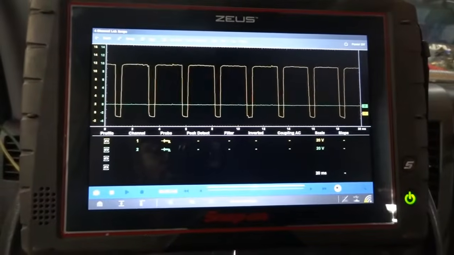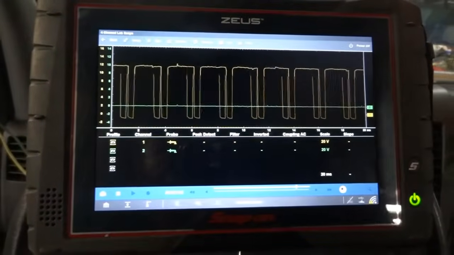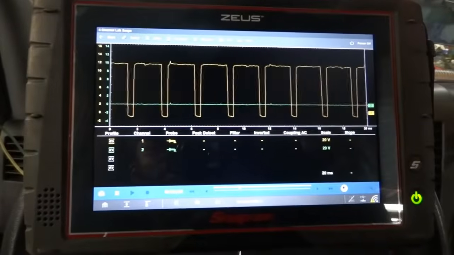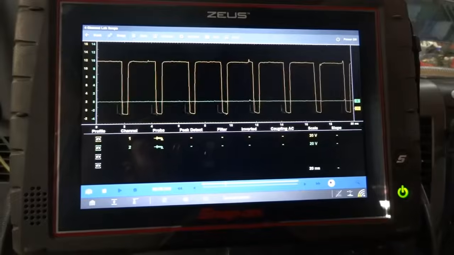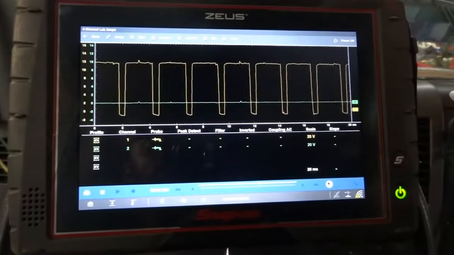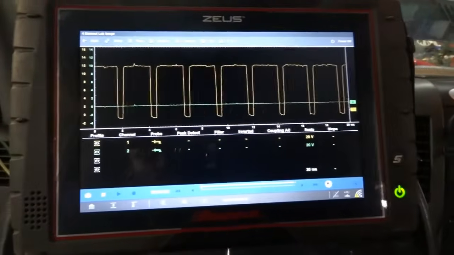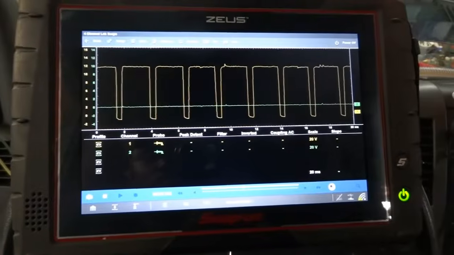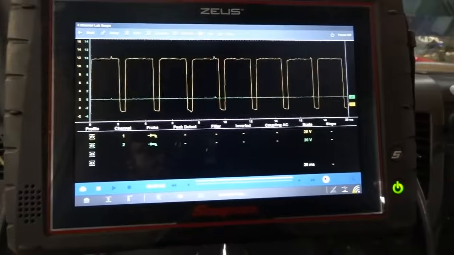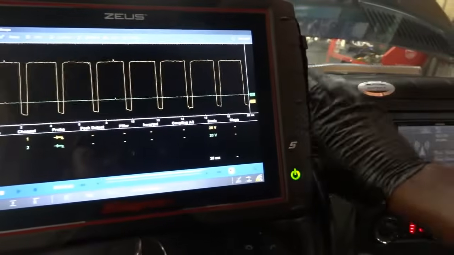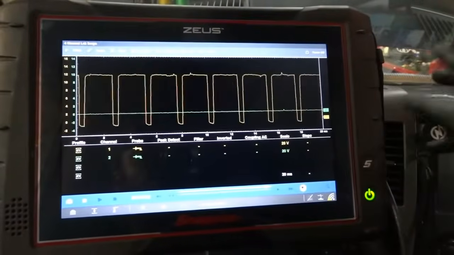Our pressure switch is good, because if it was reporting a wrong signal to the AC ECU, the AC ECU wouldn't be able to turn on the compressor, because the compressor is definitely being commanded on right now, and our air conditioning is definitely not working.